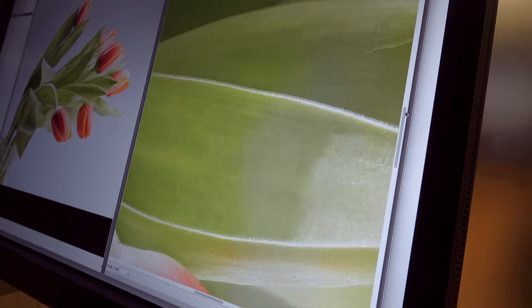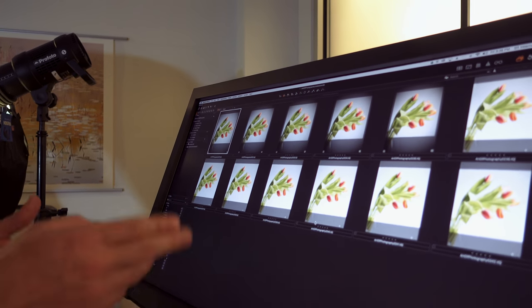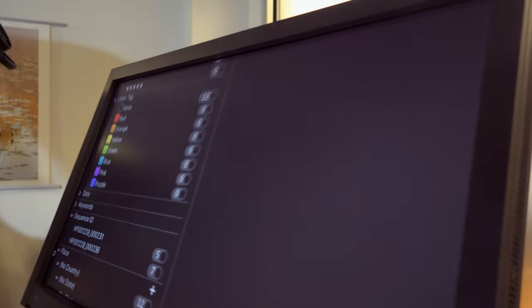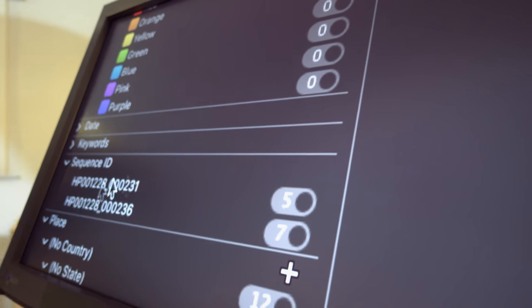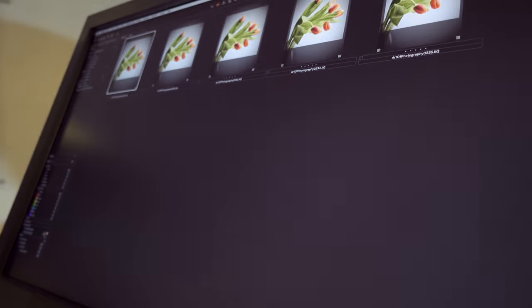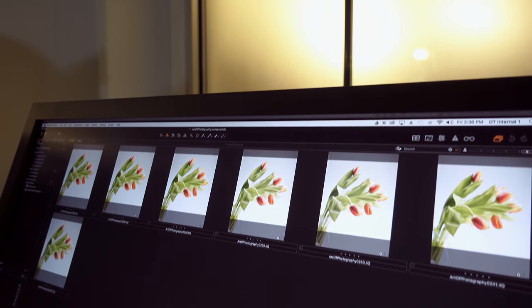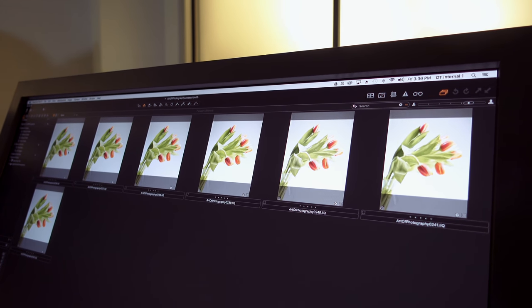back through the leaves. We're back in Capture One, and we have two different focus stacks in this folder. One of the nice things about Capture One is that when you're using the Phase One XF focus stacking, it actually tags the stack with a metadata ID, so we can say, hey, just show me the 5 shots from the first focus stack, or the 7 shots from the second focus stack, and you'll just deal with those files at a time. Very cool. So let's jump in here and take a look at these seven.